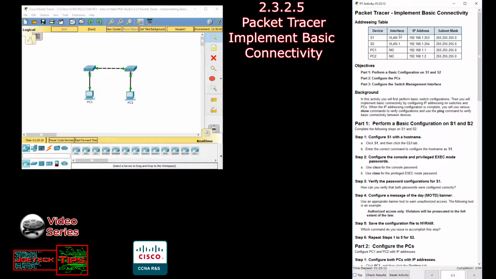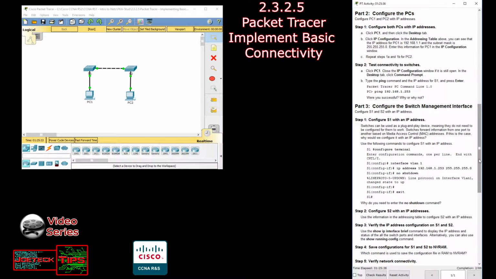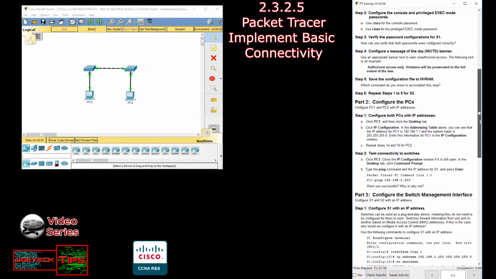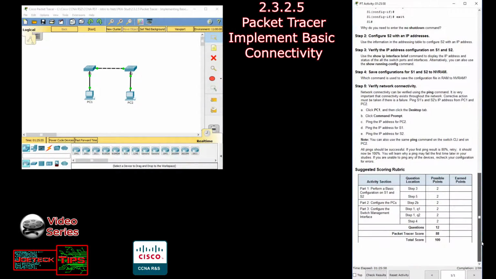Now, in the address table above here, you clearly see what all the IP addresses are supposed to be. Since the series has not told you how to set up an IP address yet, in this Packet Tracer, it will let you know how to do it. So that's, I guess, one of the pluses. But the basic stuff that we've learned in the past, it's not going to repeat again and again and again. Do you know how long this document would be if it did?